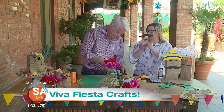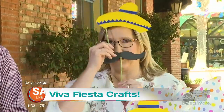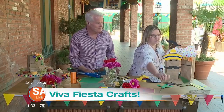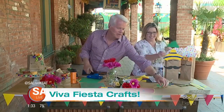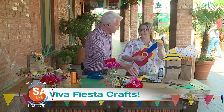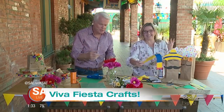I also use the same mustache so you could do photo booth stuff. So you could have it like this, and then you have your sombrero, see? That's a great idea. So it's fun ideas, easy things. You know, your little margarita. Maybe not for the kids to hold the margarita. And then I even did a guitar, see? Just things to have fun with, which is a great idea.